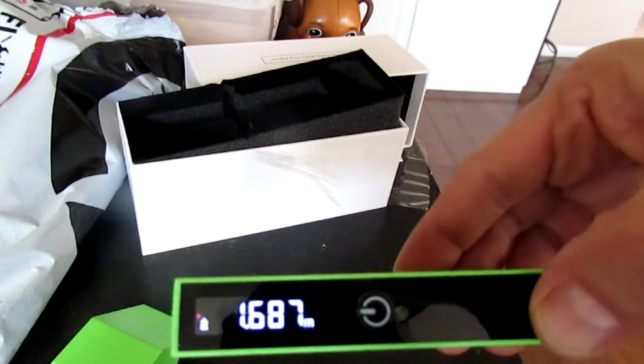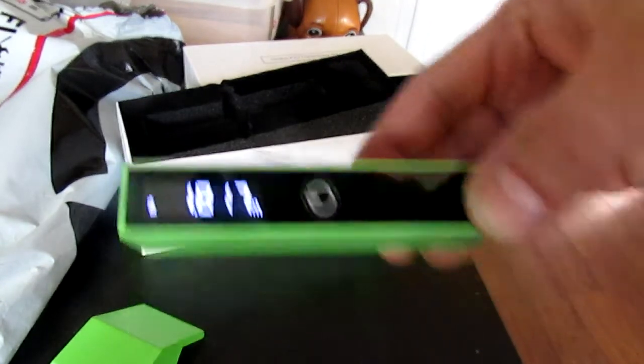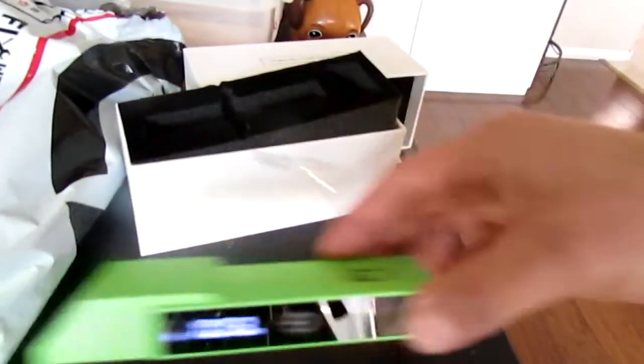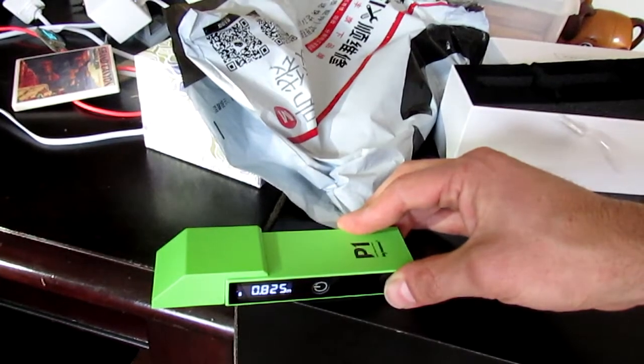I like this thing — I just turned it on and it's already giving me the distance to the wall over there: 1.8 meters. I paid extra for this little piece — the magnet goes on there and then you can do angles. The table down there tells me it's 0.8 to 1 meters to the floor.